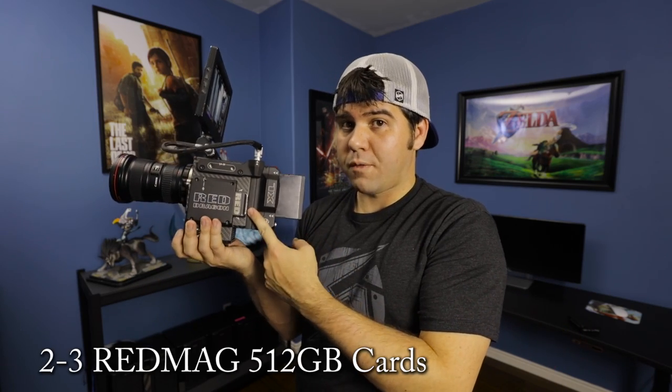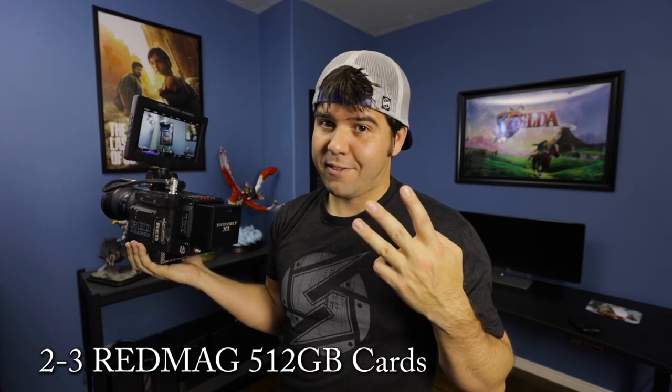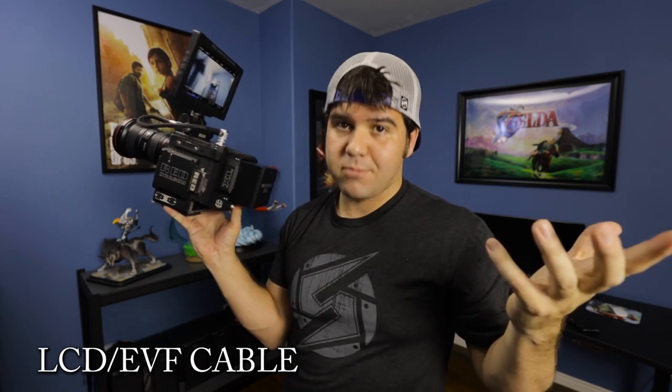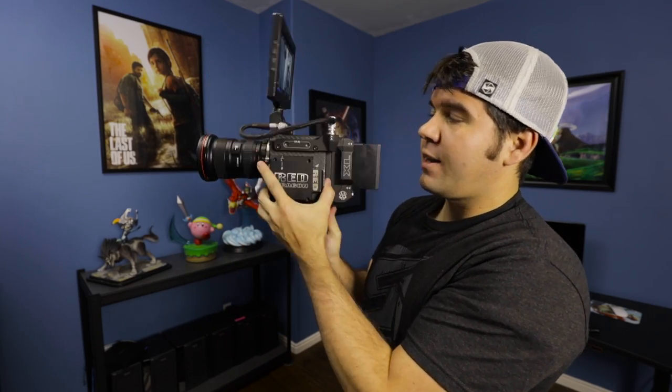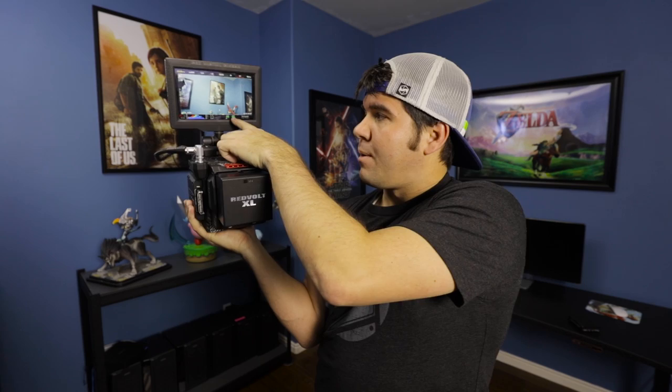When we have a full filming day we go through two 512 gigabyte cards, and I've gone through at least three in one day when there's a lot to film. This cable right here hooks the monitor straight to the camera so I can see what's being recorded. I can hit this record button or this record button to start recording. To power down, I hold this button for three seconds. Right now I can see 39% left on my memory card and the battery is at 96%.